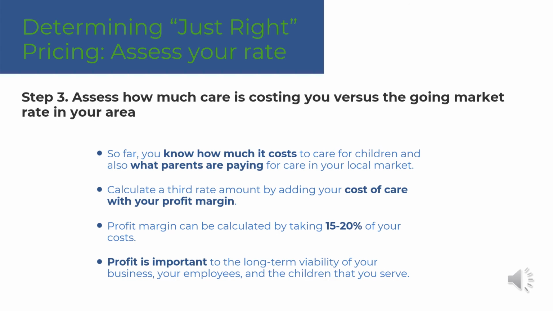Assess your rate. So far, we have how much it costs you to care for children, and you have a sense of what parents are paying for care in your local market. Now, we have to come up with a number for your rate, and to do this, we need to determine your profit margin. Sometimes, especially in childcare, business owners get uncomfortable talking about profit, as it sounds devious or wrong that you're trying to profit off of families.